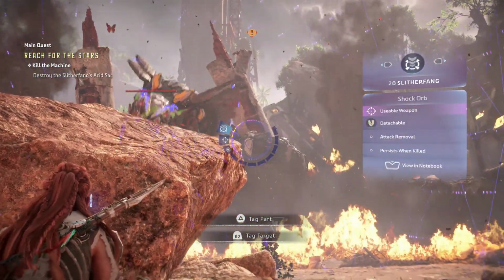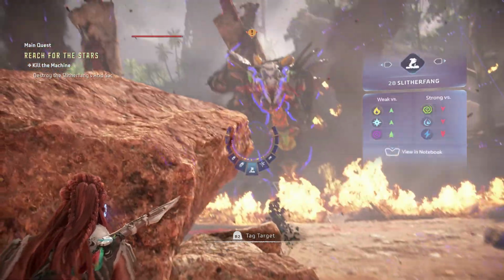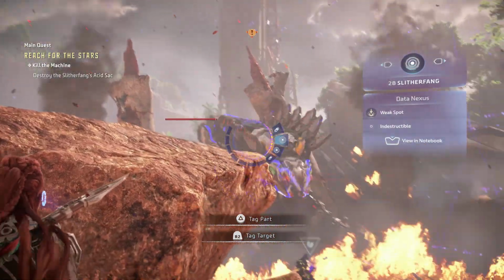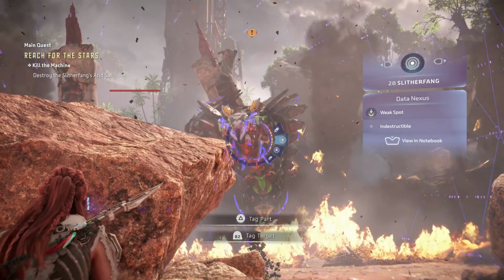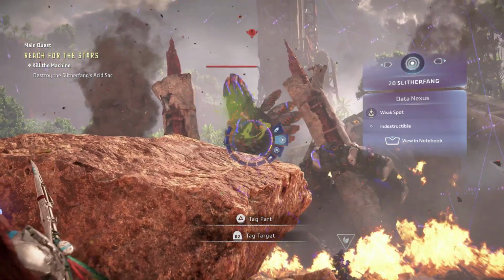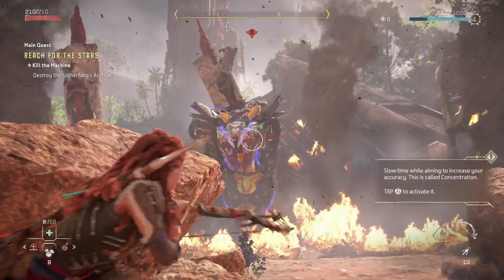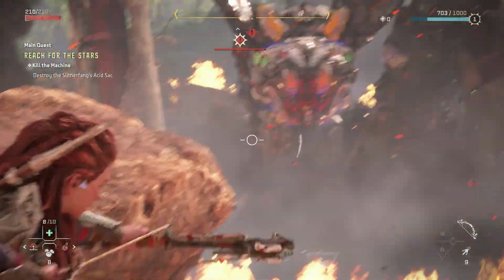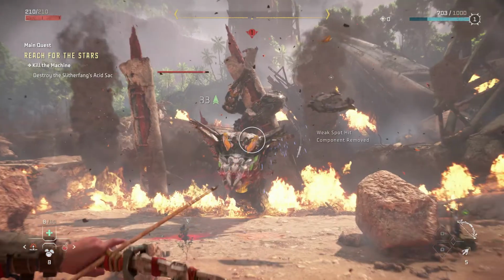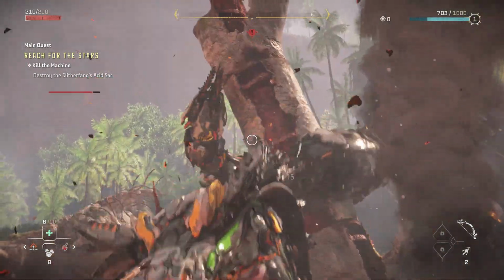Oh god, it's got quite a bit. I don't see anything that says weak spot. Weak spot. Where's that at? I don't get it. What's a weak spot? Looks like his face. Alright, whatever, we're going for it. Oh! Let's shoot its wings off. Maybe its head?